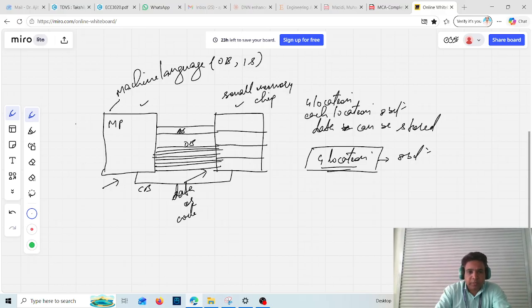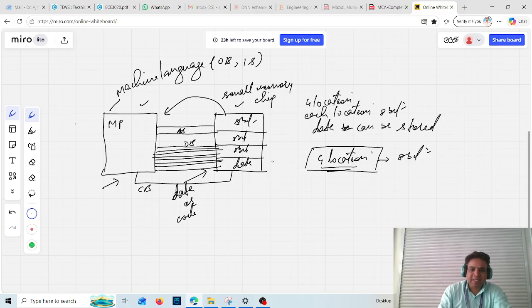Similarly, the 8-bit data can be accessed by the processor only if the locations, or addresses, are known.